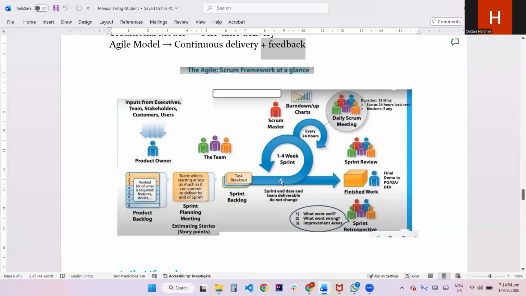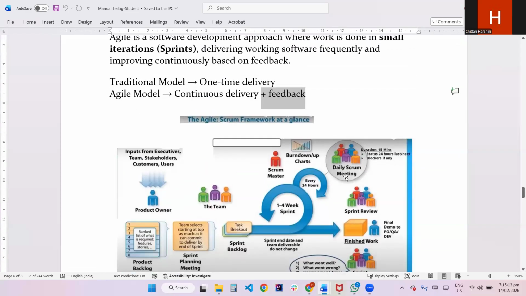Then sprint execution starts, which means working on that sprint begins. The development and testing team work together during that sprint every day. For every 24 hours there will be a daily stand up meeting. The daily stand up meeting is 15 minutes, not more than that.